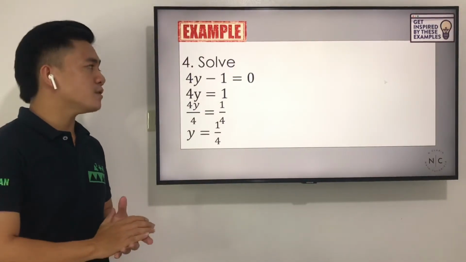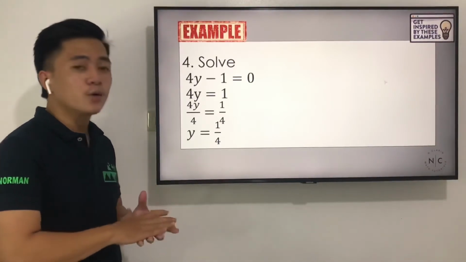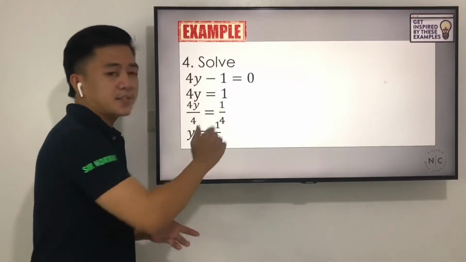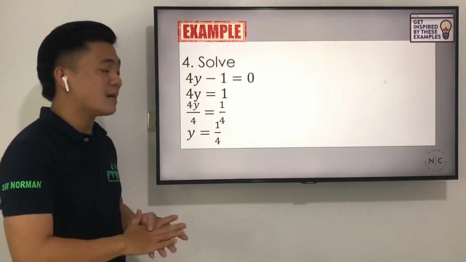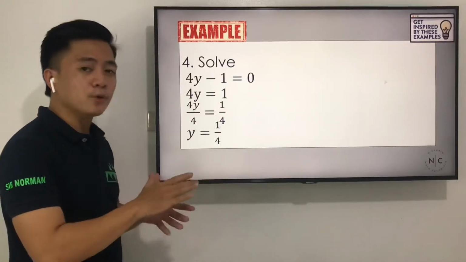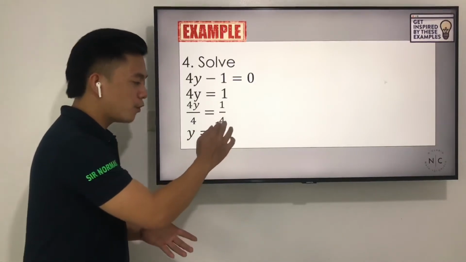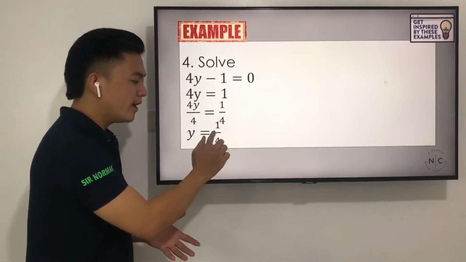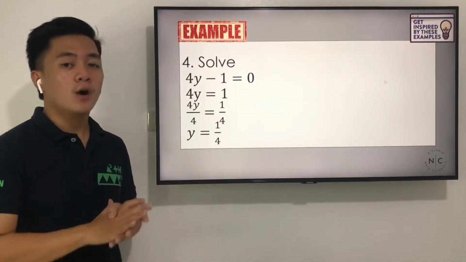Next step is we will solve yung ating nakuhang factor, which is yung una, 4y minus 1 is equal to 0. Transpose negative 1, magiging positive. So 4y is equal to 1. And then yung unknown natin, which is y, may kasama pa siyang 4. So divide both sides by 4. So 4y over 4 is equal to 1 over 4. Makakansel na si 4, ang mangyayari is y is equal to 1/4. So okay na tayo dito. Yung ating answer is y is equal to 1/4.